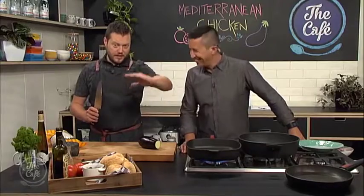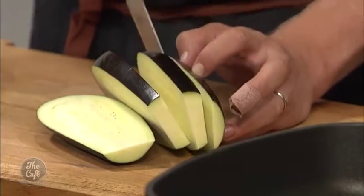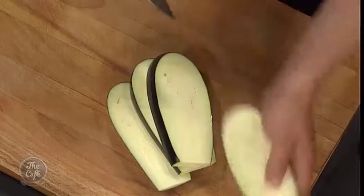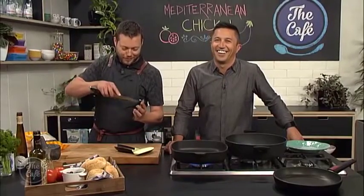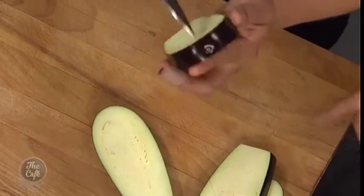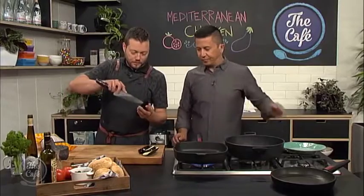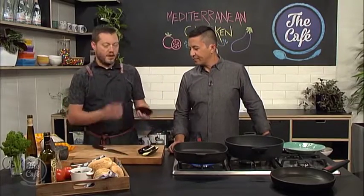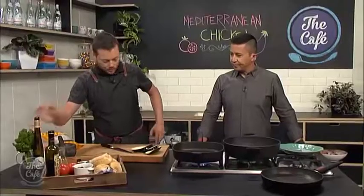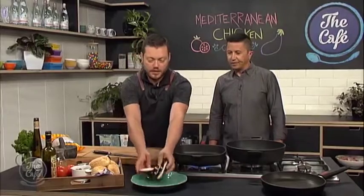So what we want to do is build this dish up in layers in the pot. I'm just going to do some nice strips lengthways, about a centimetre thick, so you've got a nice bit of aubergine. And then with the tip of your knife, we're just going to score it like so. We're using a griddle pan which has been on the heat and is getting nice and hot. We want to really sear it and get those beautiful marks on there — that's going to give us flavour in the eggplant. So plenty of olive oil, and then that's ready to go on.